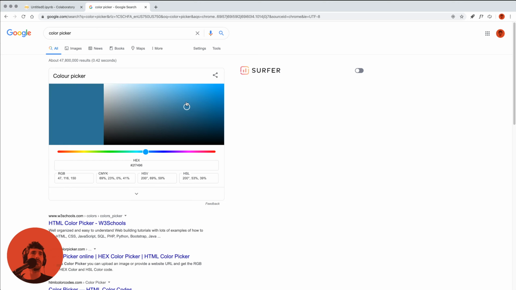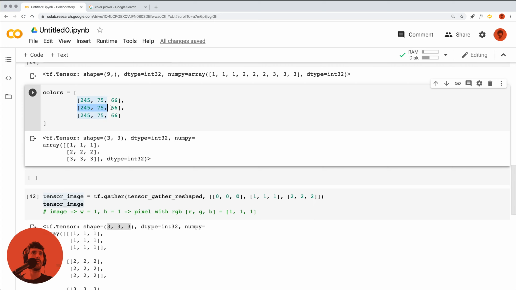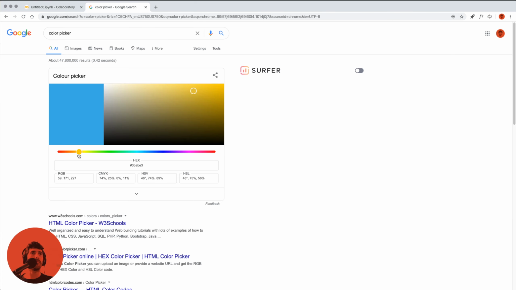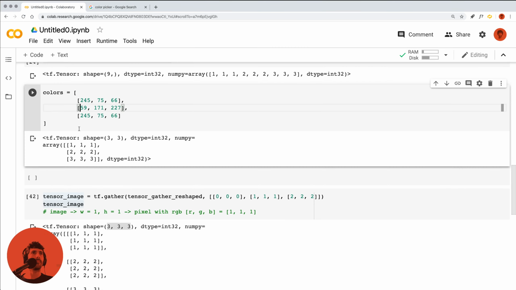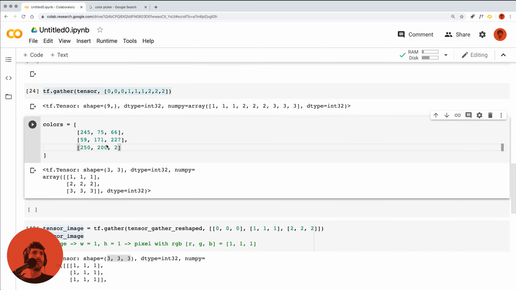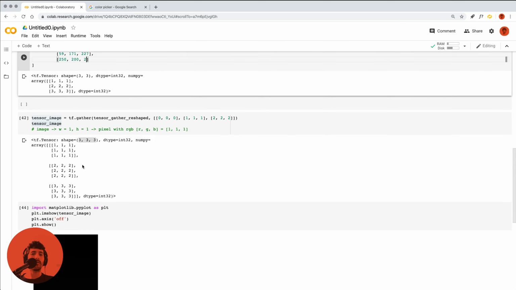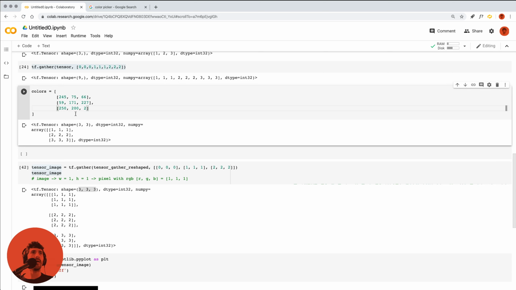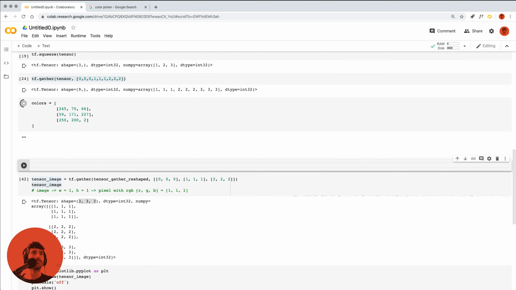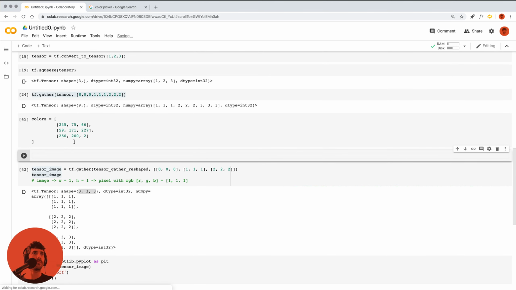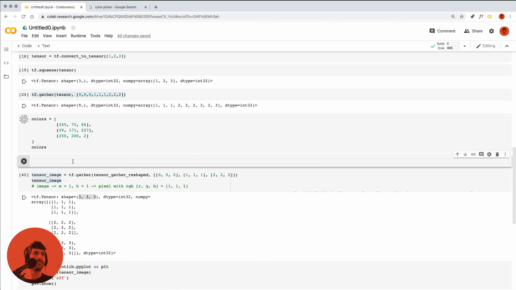So let's say we get blue, and then some yellow. All right, let's clean this up a bit. So we have our colors. So colors here, that works.